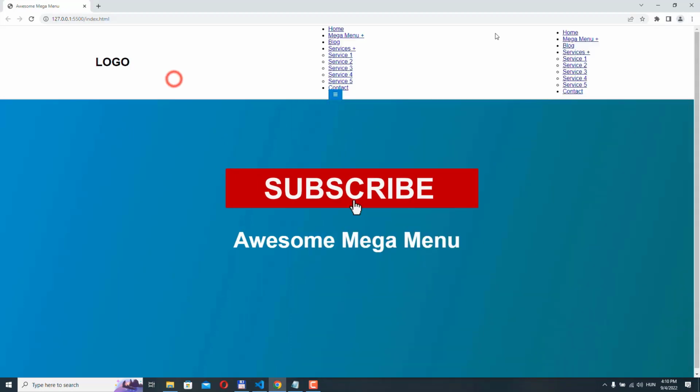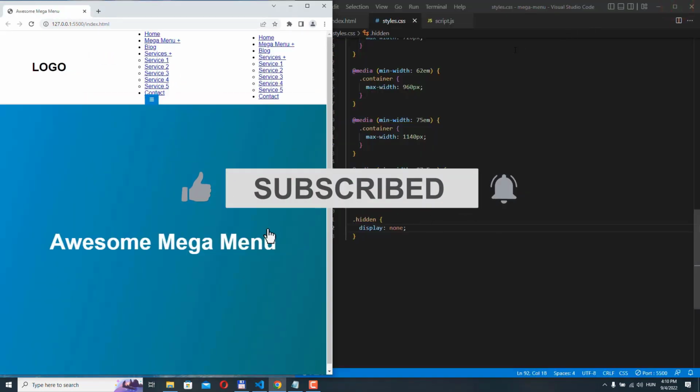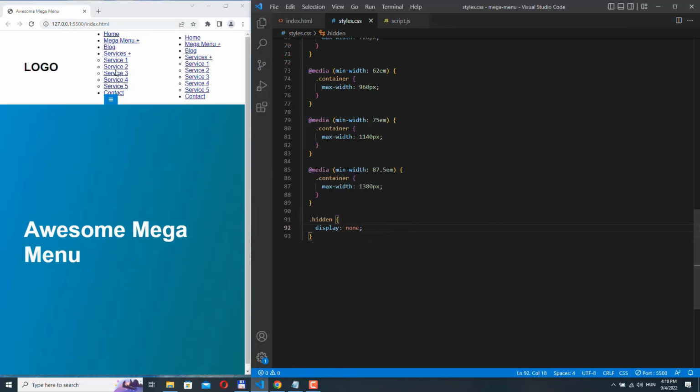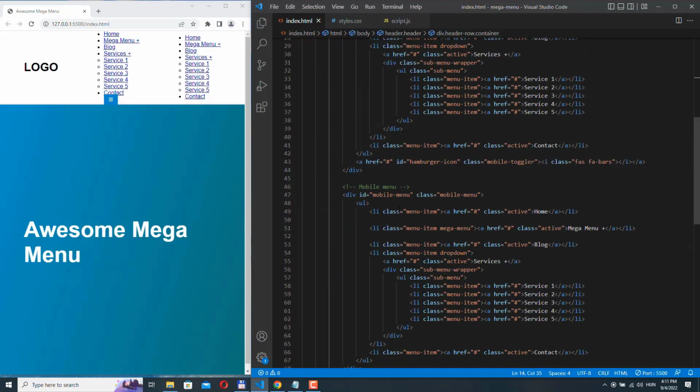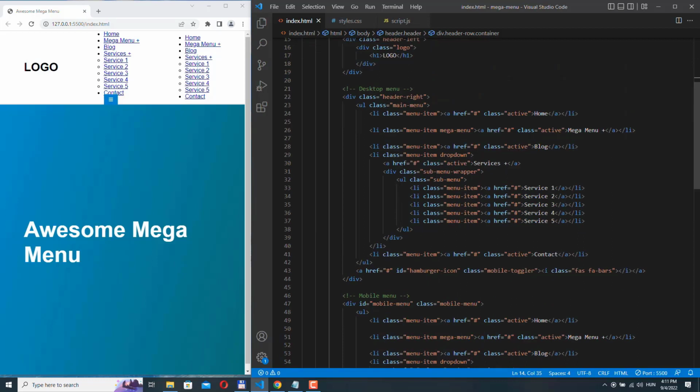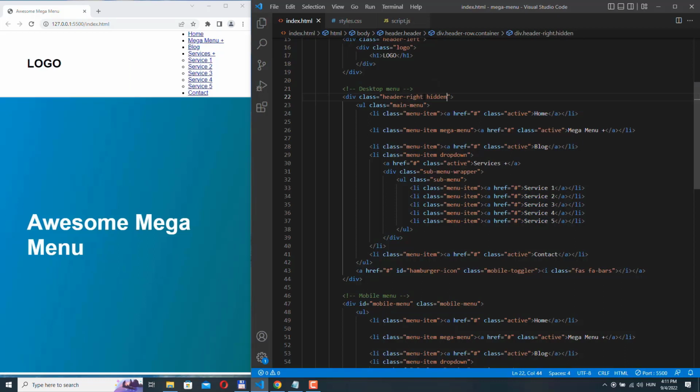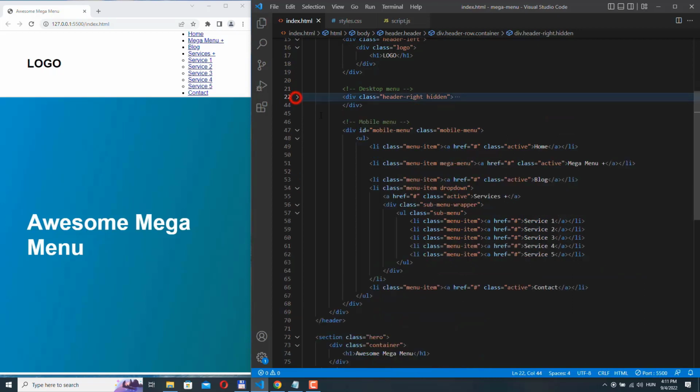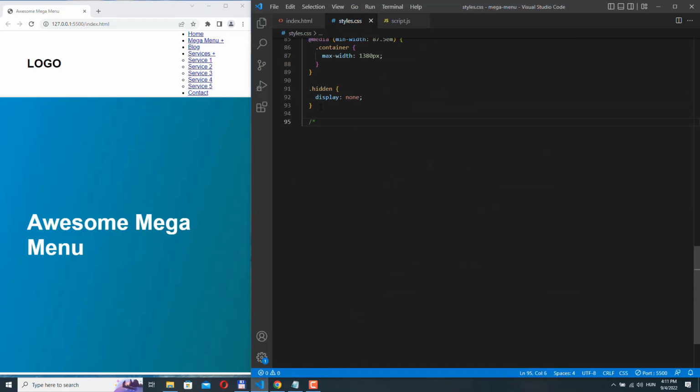First let's resize our window a little bit. Now we have both the desktop and the mobile menu displayed here, and it's kind of annoying. So we created this hidden class. For now, let's go back to the desktop menu, and here let's add this class temporarily so we don't see it. We can even close it here. Okay, so let's go back. Let's just add a comment.